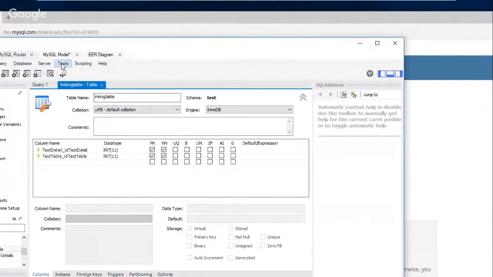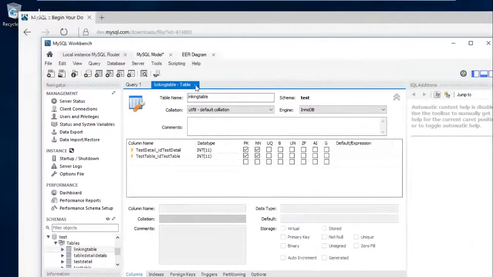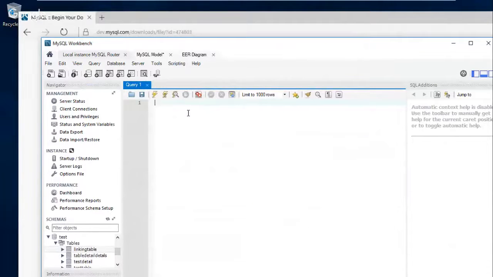You can also do the create table here. You actually have to say use test, then create table, whatever. Sounds like a good name for one.